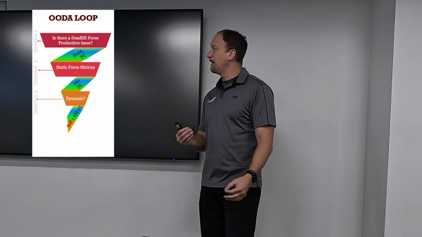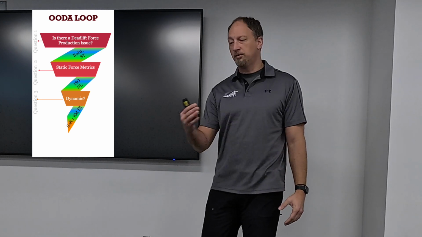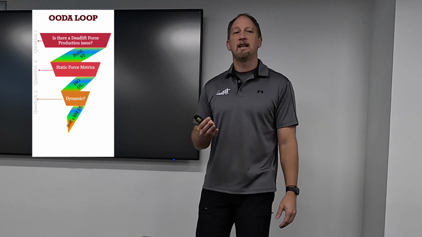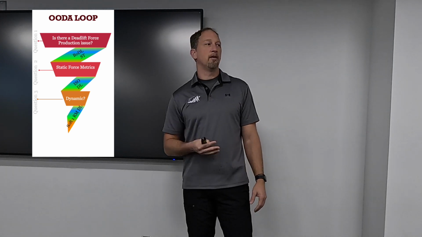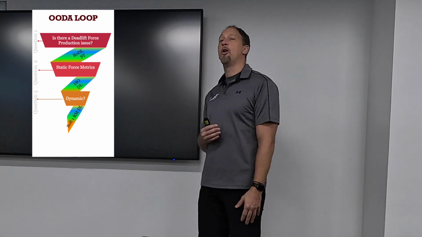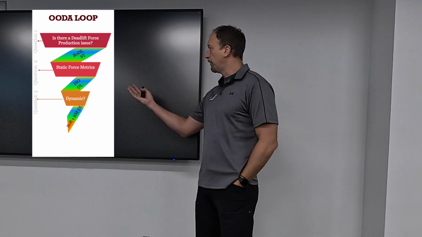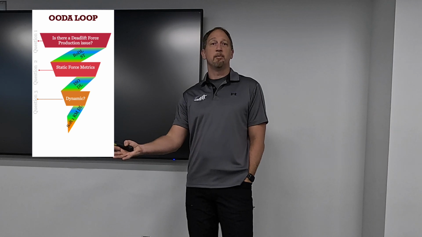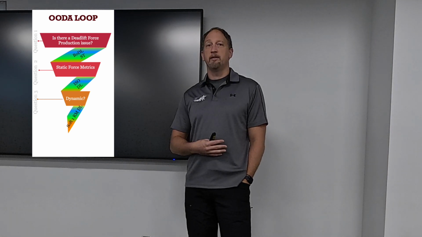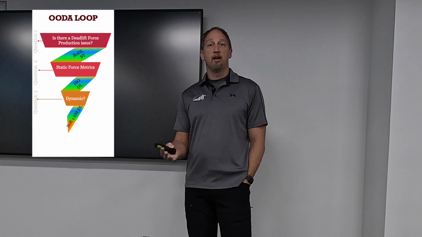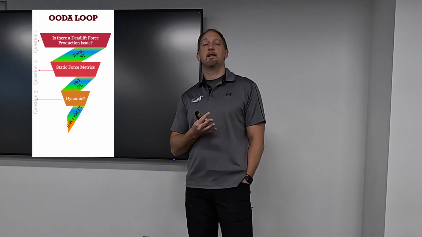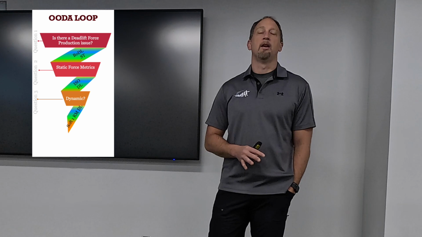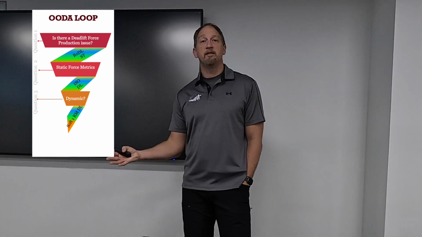Is there a deadlift force production issue? When this person is going through a deadlift, 2 coordinated weight shifts, can they adequately and appropriately generate force? How am I going to look at that? Well, obviously the simple answer is I just have them do a deadlift and we figure out an estimated 1 rep max. That's wonderful if the situation allows that. But in a rehab situation, we might not have that freedom right away for lots of different reasons.